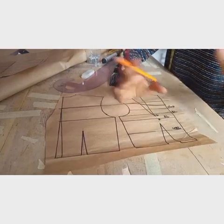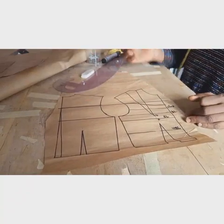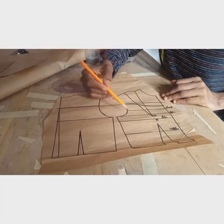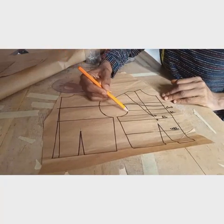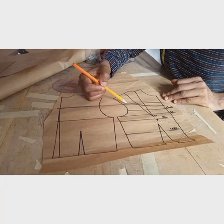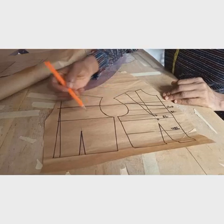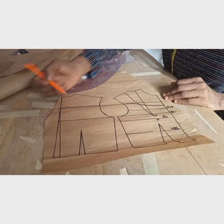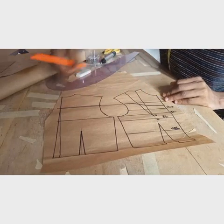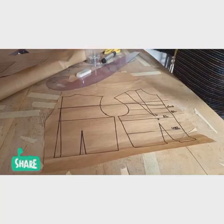Sorry, I'll be working with both inches and centimeters. I hope you understand. In my own case, I decide to use 2 inches. From this bust line here, I measure 2 inches up. Then I make a straight line here. From this side up, it's not needed. This is the side I'm cutting off.